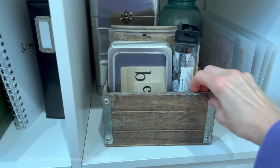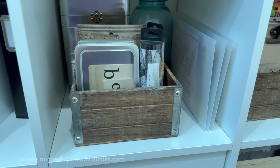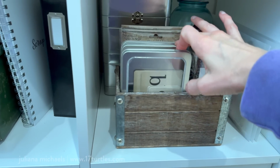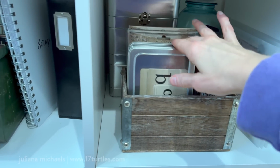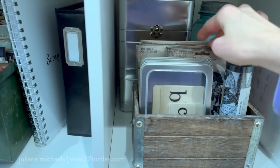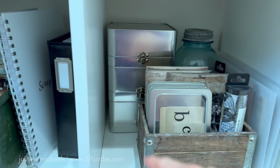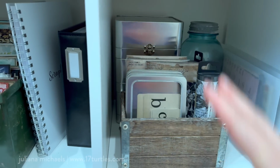And then this is just a little planter from, I'm not sure, a craft store many years ago that I just loved kind of the vintage vibe of it. And so I've got some of my different ideology pieces in here and collage tape and paper dolls and all that kind of stuff in here. And then behind that, I've got some of the tins that hold the alcohol inks. And so I just kind of have my collection of alcohol inks and alcohol pearls there.